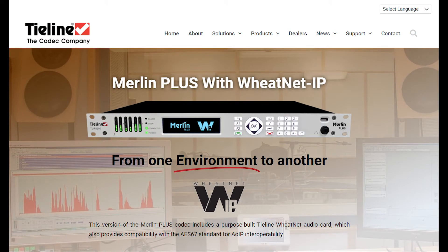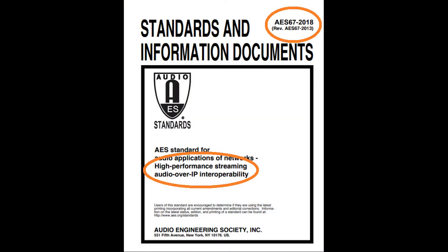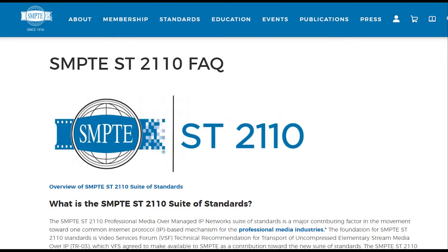Thank you, Paul. We've been doing this IP audio over the most challenging of unmanaged networks — the public internet, or the 'bad internet' as others would call it. Meanwhile, other folks have been doing audio over lines with managed switches. We were earlier in the piece, adding the WheatNet audio over IP standard into our codecs over nine years ago, and this continues today. Fast forward to today, the industry has come together and agreed upon several interoperable formats such as AES67 and SMPTE 2110, very much like SIP for audio codecs back in 2007. We've leveraged our knowledge and expertise in streaming live audio and listened to what type of appliance customers wanted, then implemented it ourselves. So what you make is what you code and you have control over. What we have here is truly, as the name implies, the Gateway.